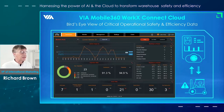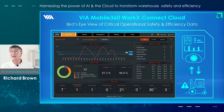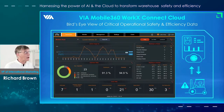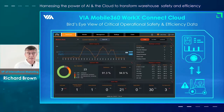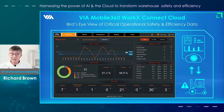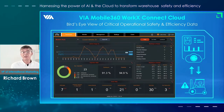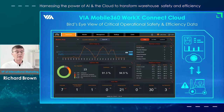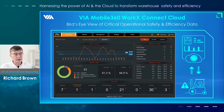What this enables management to do is see how safe the operations are — for example, where pedestrian detection incidents are taking place, which drivers are recording the highest number of alerts, and then you can dig into individual cases. Second is looking at efficiency: driver productivity and vehicle utilisation. And finally, looking at employees themselves and learning more about the kind of training and guidance they may need to improve their working environment.